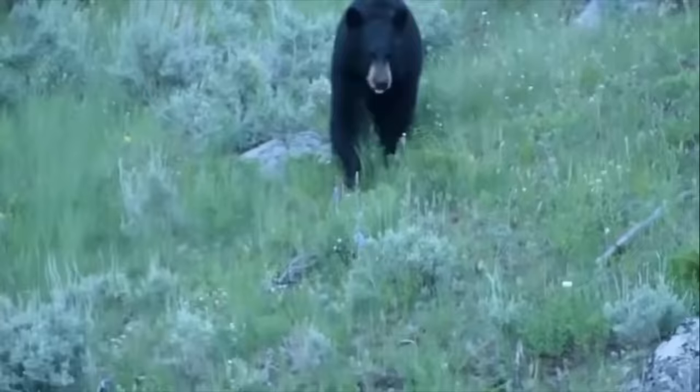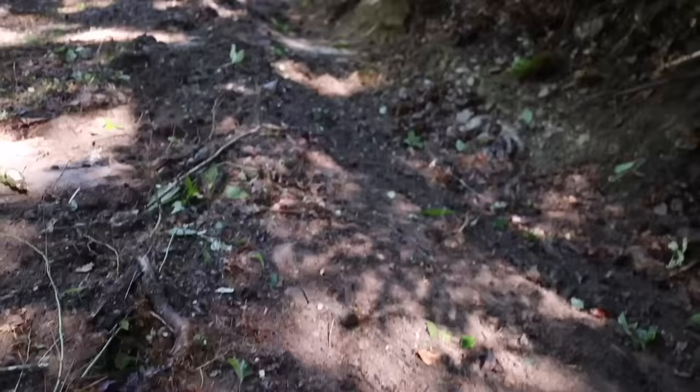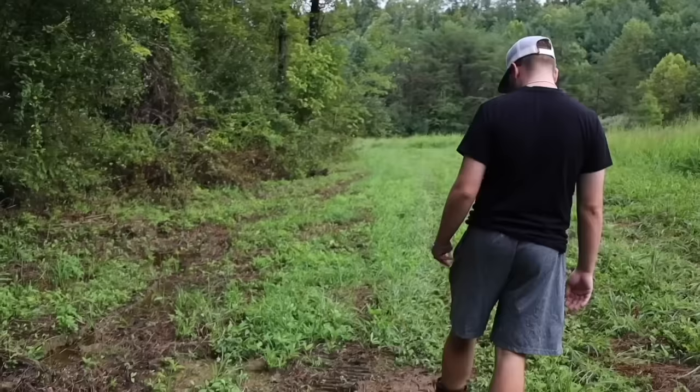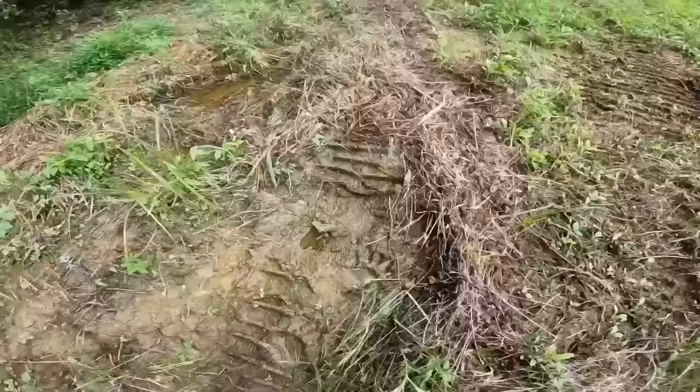On day two, my dad only worked a half day — just came in with the excavator, cleared out some more trails, and worked on some ditches. But that evening, me and my buddy Adam came out to check up on the wildlife a little more. Walking around, I actually found bear prints on the new property. We may have just added an animal to the list, and I'm not talking about the squirrel that's squawking at me.